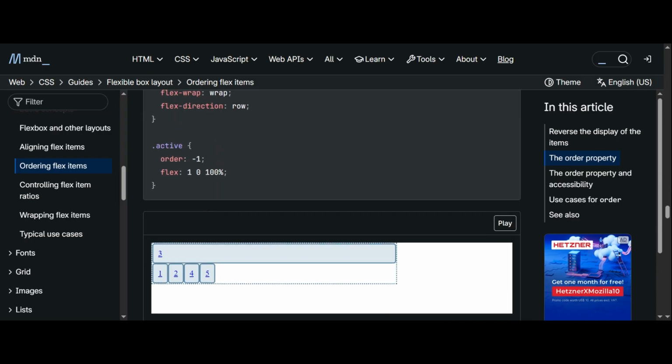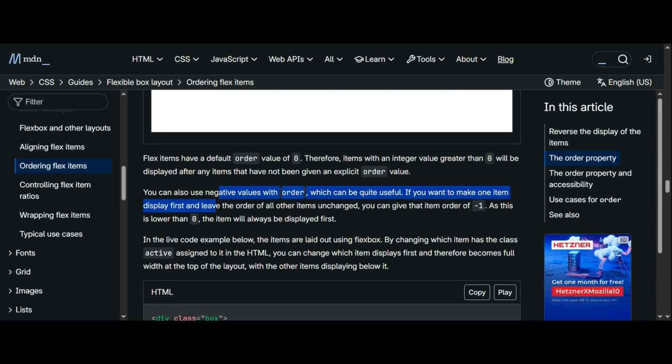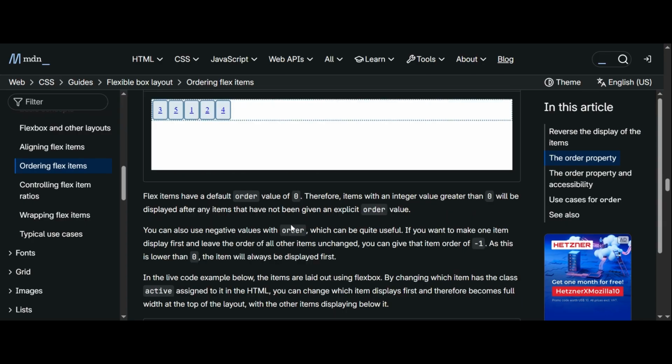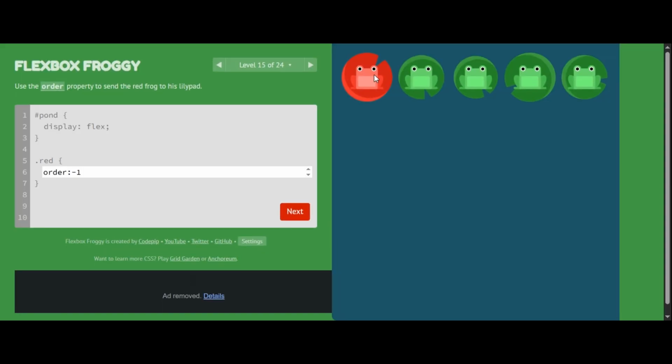If you give negative values, that can be quite useful if you want to make one item display first and leave the order of all the other items unchanged. As it is lower than 0, it will be displayed first. So in this case, we wanted the red one to be first, so we give a negative value. Hence, the higher you give, the later it will be.